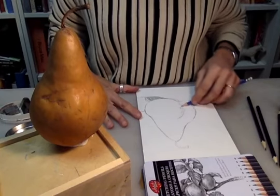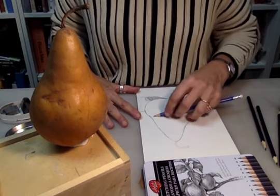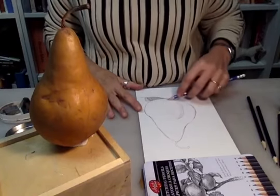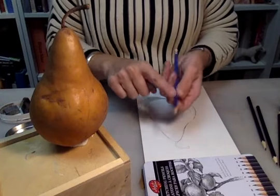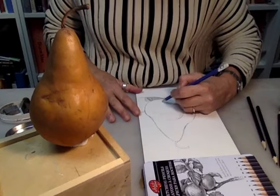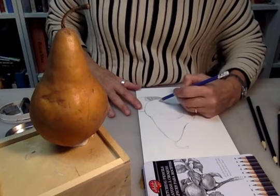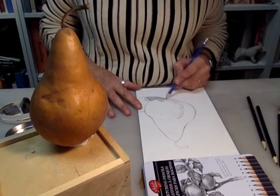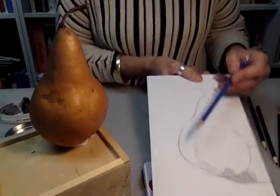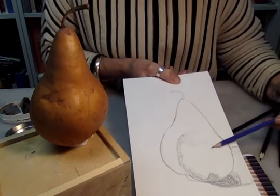So now I am going to start just creating. You see how here there's a bit of a scalloping from the bottom? This is the darkest part. I like shading with the side of my pencil. There are people who like shading like this, cross-hatching. And then you make it darker and darker as you cross-hatch more and more in the space. So you could decide to do cross-hatching, or you could decide to just do this and then keep adding layers to it.